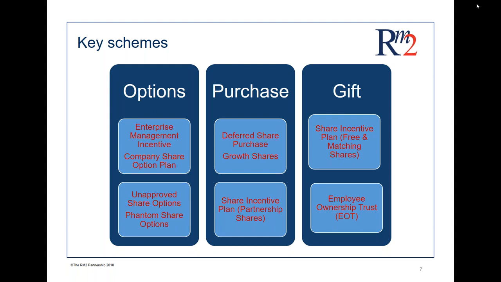An alternative is growth shares — a slightly more complicated arrangement. It usually involves amending the company's articles to create a new share class that will only attain value once the company hits certain hurdles, such as the share value increasing beyond a predefined level. Until those hurdles are reached, the shares carry very little value, so employees pay very little when they acquire them. Because they're shareholders, they are subject to capital gains tax on their gains. You can also use growth shares inside an EMI wrapper to give participants the benefit of entrepreneurs' relief. The downside is that drafting the share rights can be more complicated and expensive, and while HMRC currently seem happy to accept these plans, there is no guarantee they won't review them in the future.